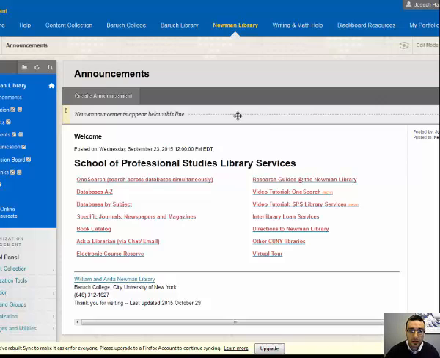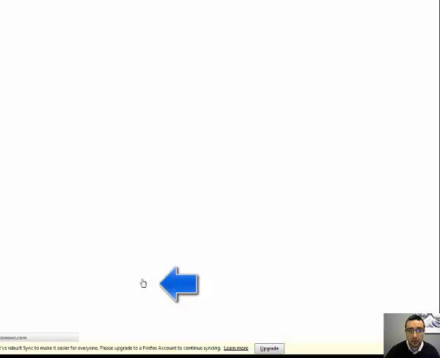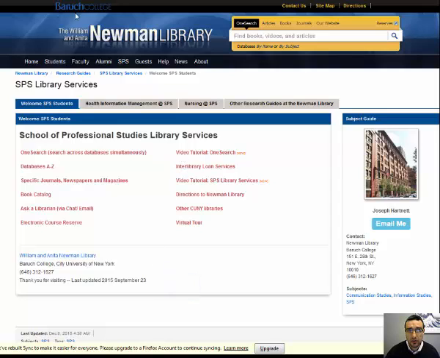The other way that you can get access to the library is via the web. And if you look on this page that we have open here, down here where it says William and Anita Newman Library, if you click on that, that will provide you a link directly to the School of Professional Studies Library Services webpage. And it looks exactly like the webpage that we looked at just over here, except the difference is that we're actually on the web rather than in Blackboard.